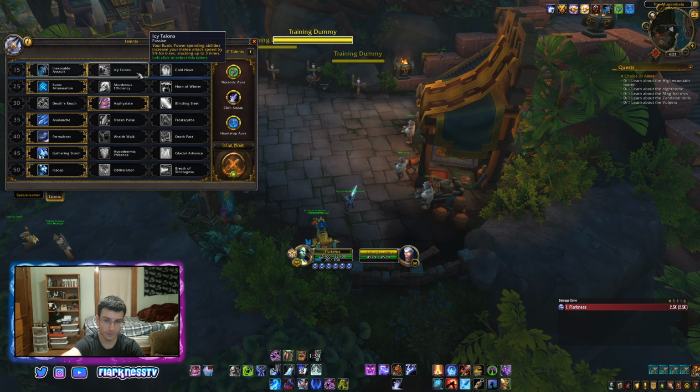Attack speed is not haste. The end. Attack speed is not haste. When you get kited, you lose this stack because you can't spend your runic power anymore. I guess you could Death Coil, and now you're spending runic power on Death Coil, which doesn't feel good unless you're healing yourself with it.